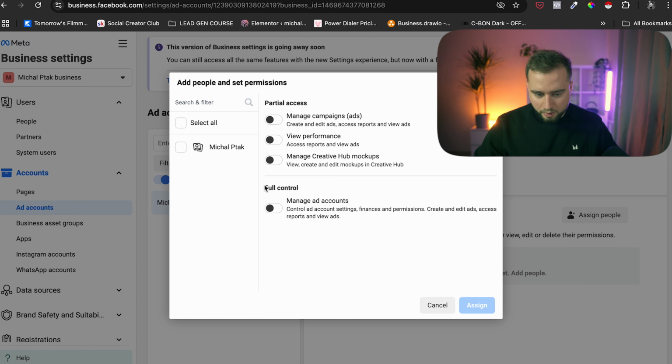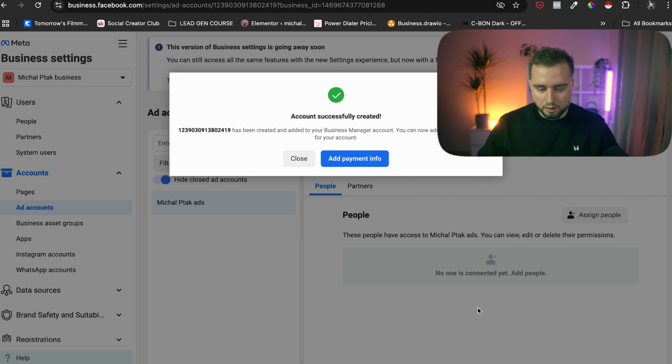Okay, and I can add people, like if my business manager has multiple people in there, I can just add them here, or I can show you how to add people later on, but you can just do that here. And I'm just gonna click assign. As you can see, my account was successfully created, and what I have to do right now is add payment info.